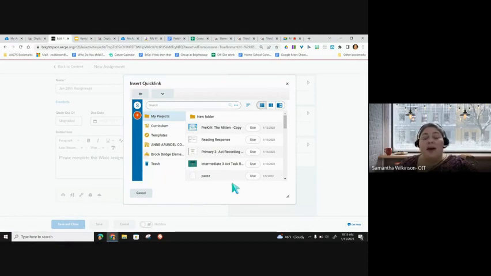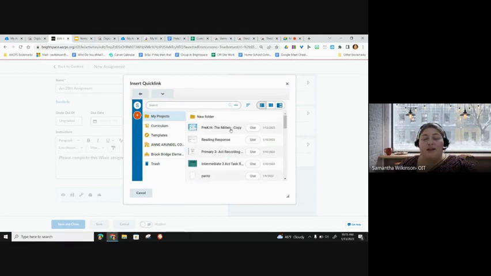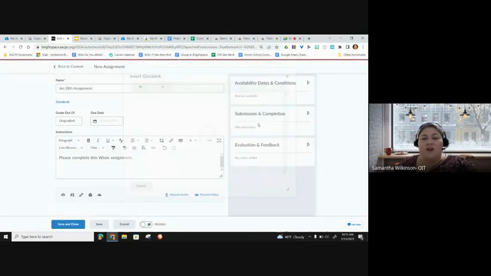Here I am in my Wixie account, and I see all of the assignments that I have in Wixie. And here's that mitten assignment I want them to do. So instead of seeing the assign button, I see a use button. I'm going to click on that, and you're going to see Brightspace works its magic and includes it as a link for students.